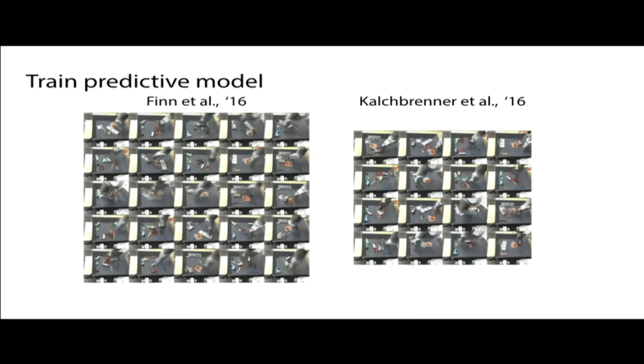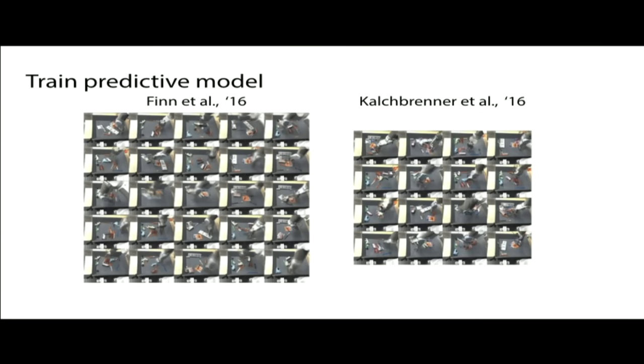OK, so here are some more predictions. On the left is the predictions of the model that I just showed. And actually, there were some people at DeepMind who also tried a model on this data, and their predictions are shown on the right. In their model, they use what's called an autoregressive model that I won't go into in this lecture. But it's interesting to look at the predictions because on the right, you'll see the predictions are much sharper, so they don't have the blur because they're not using mean squared error loss. They're modeling the distribution over pixels. But instead of blur, they actually have a lot of warp in the objects as well as in the arm.